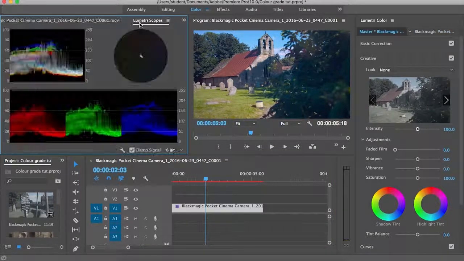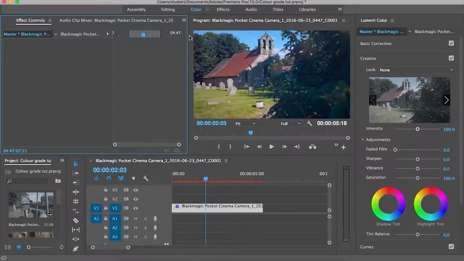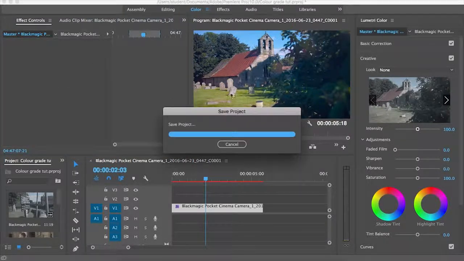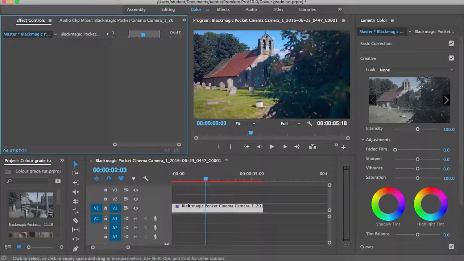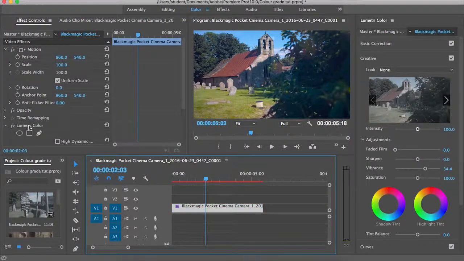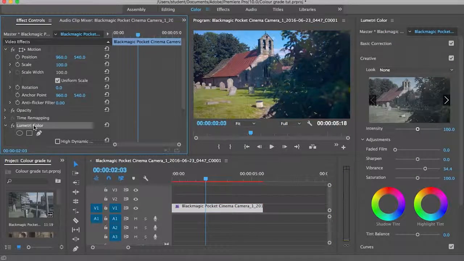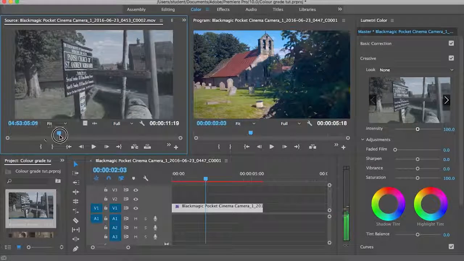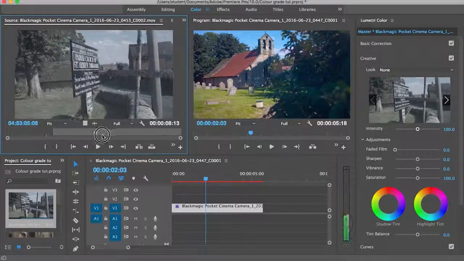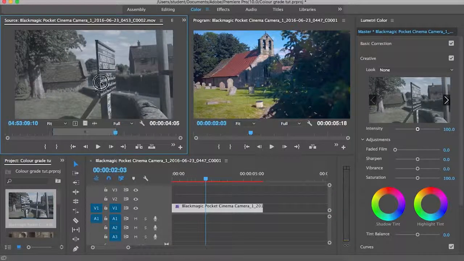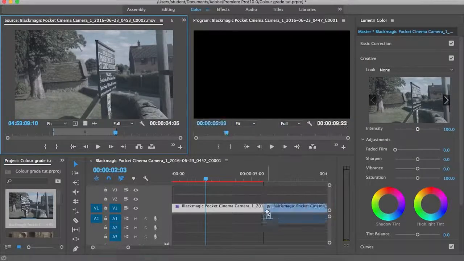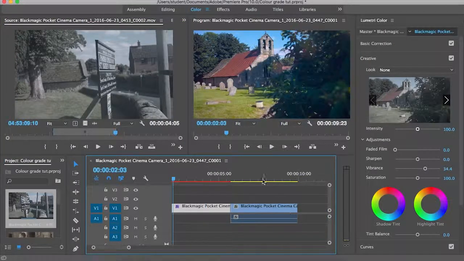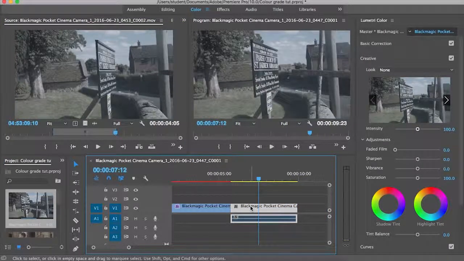Now, a quick section is also, if a lot of your scenes match each other, like-minded, because I filmed them on the same day, once you're happy with the colour grade you've done, you can actually copy your colour grade. So if I select Lumetri colour here, Control C, and I was to bring in another scene, so this is a very similar time of day, bring this into the fold.